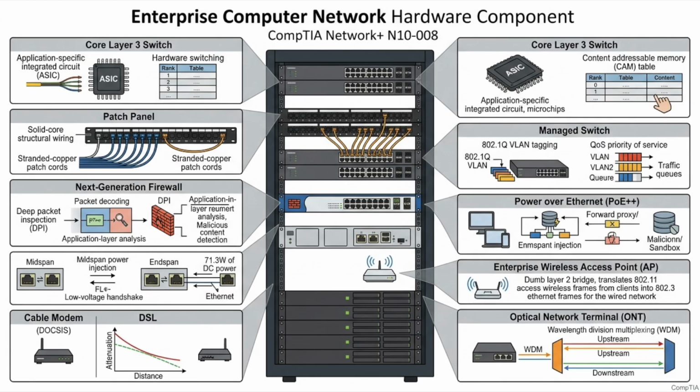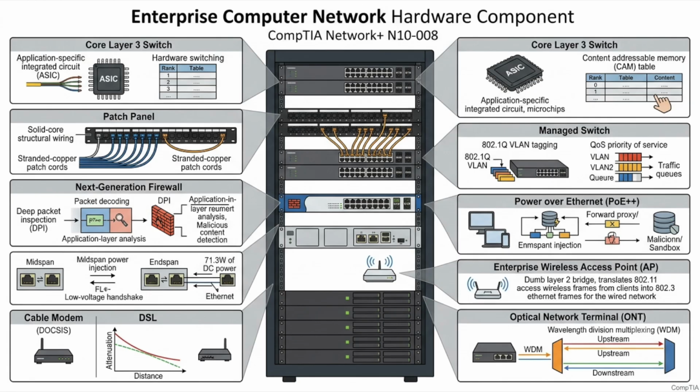Okay, so the logic of the traffic cops makes sense. But let's look at the physical vulnerability of this system. Because in a corporate environment, you have hundreds of employees plugging into these switches. A lot of moving parts. And the standard practice is running permanent cable from the wall jack at the desk up through the ceiling and punching it down into the back of a patch panel in the server closet. Then you use a short patch cable to connect the front of the panel to the switch.